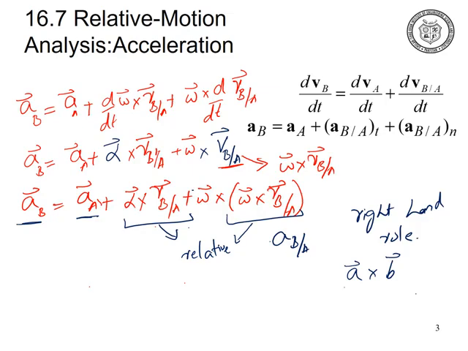So if you have two vectors A and B, let us say there is a third vector C, which is the cross product of A and B. Vector C has to be perpendicular to the plane containing A and B. You must keep this in mind: when you find the cross product of two vectors, the third vector has to be perpendicular to the plane containing the two vectors. So this is all about the acceleration.